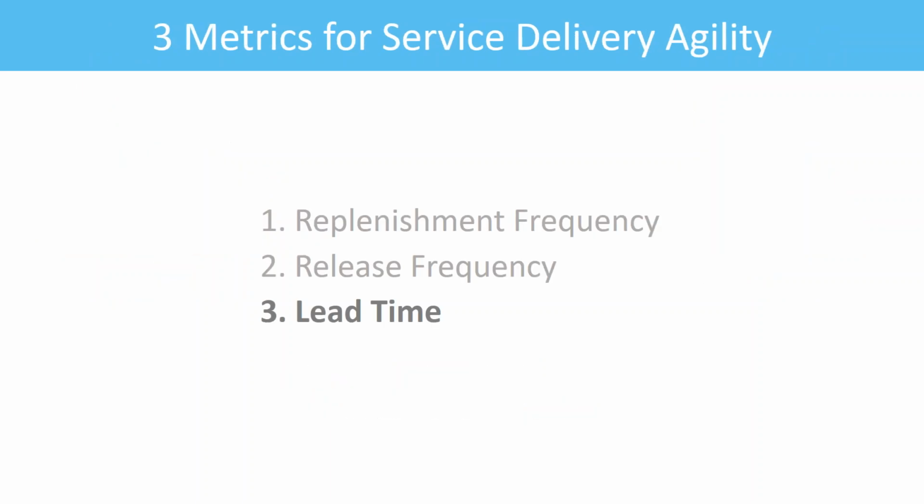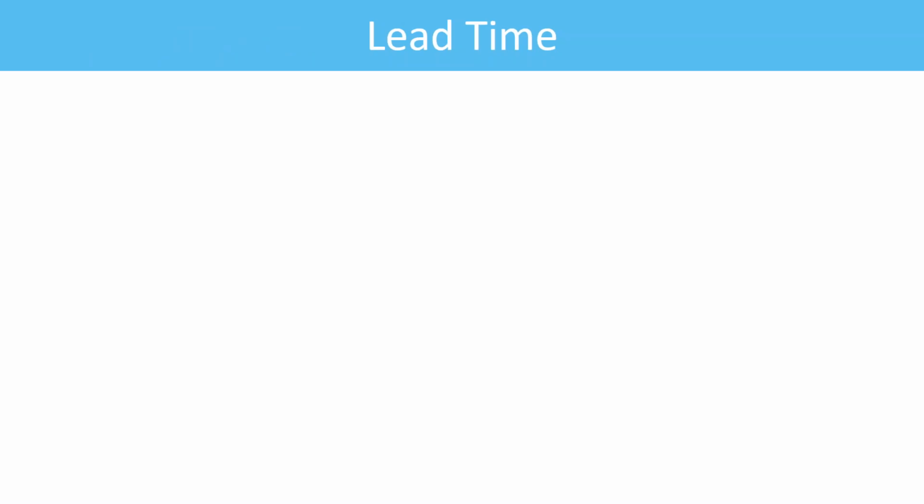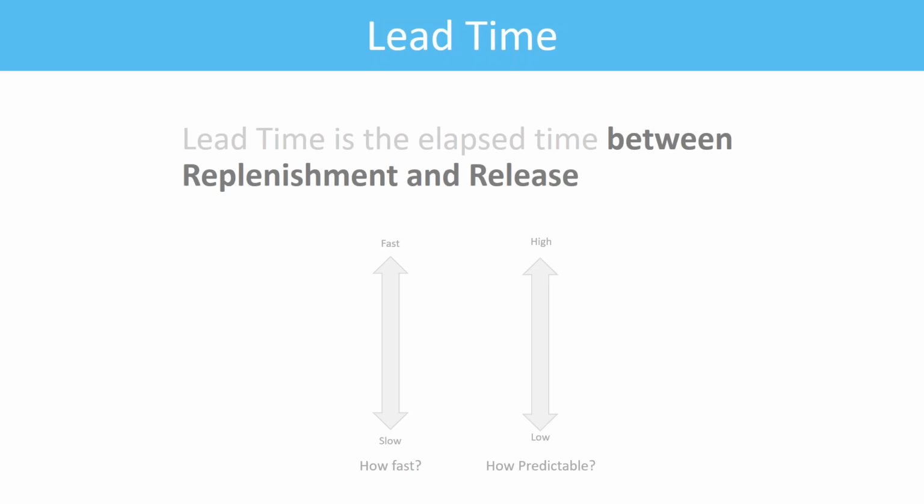Last but not least, the third point, lead time. What is lead time? Well, now that we have defined what replenishment and release are, it's pretty straightforward. Lead time is just the elapsed time between replenishment and release. How long is the customer waiting between our commitment to provide them with something and them actually receiving it?